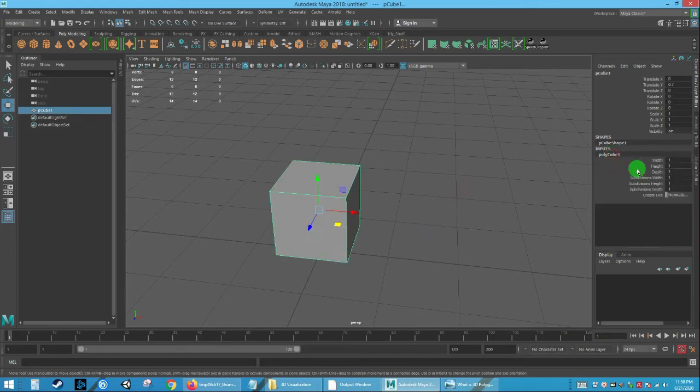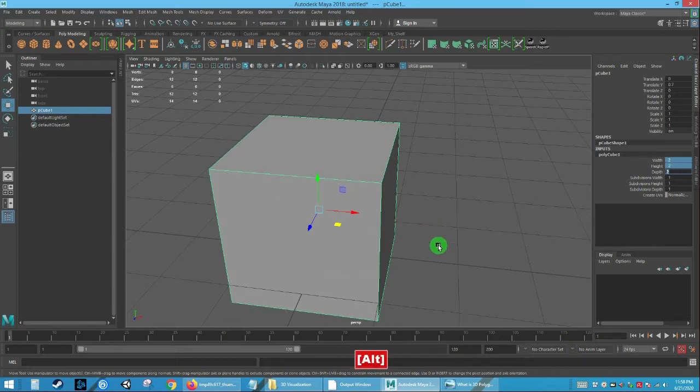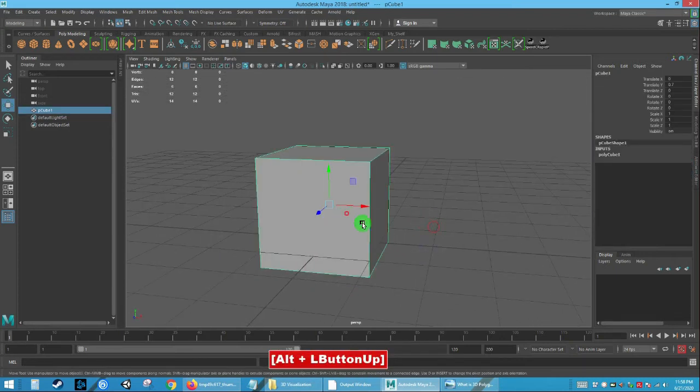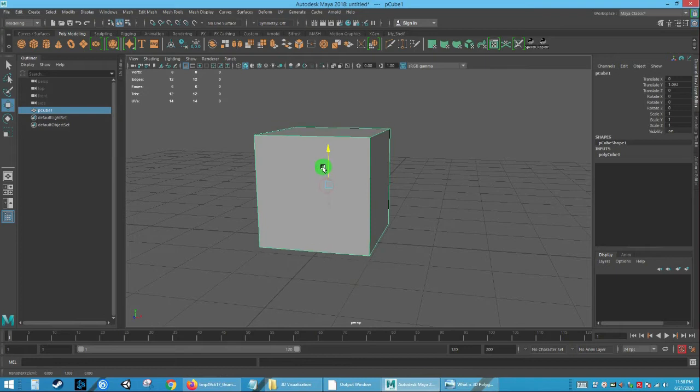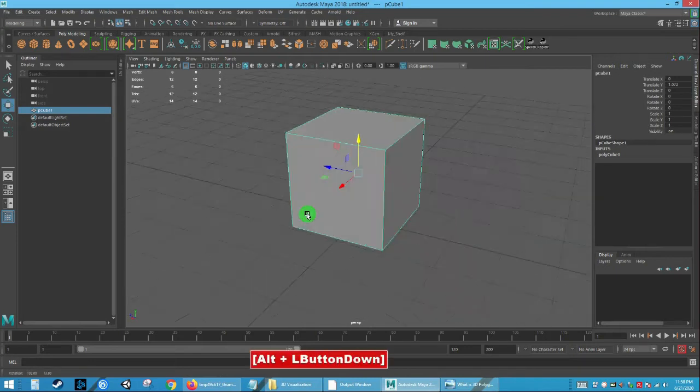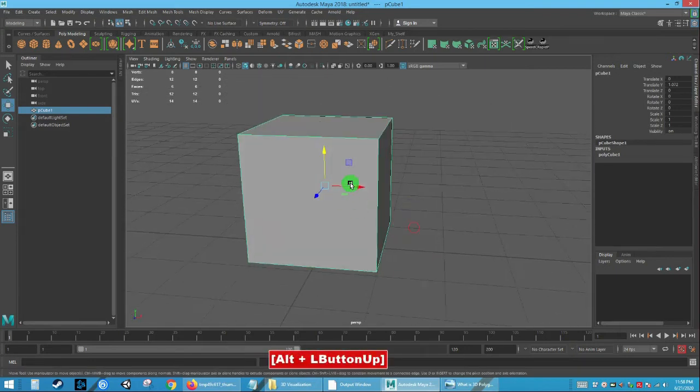In polyCube, if I want the width and height to be, let's say, 2 centimeters, I can click and drag from the top, and for the last one I put 2 and hit enter. You will see it scales up and becomes a 2 by 2 centimeter cube.